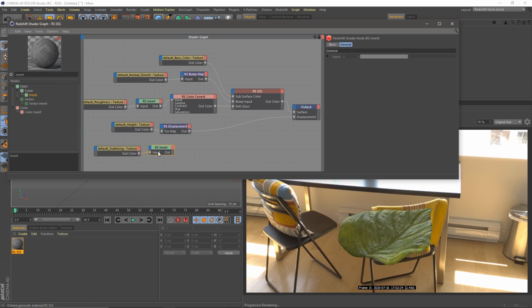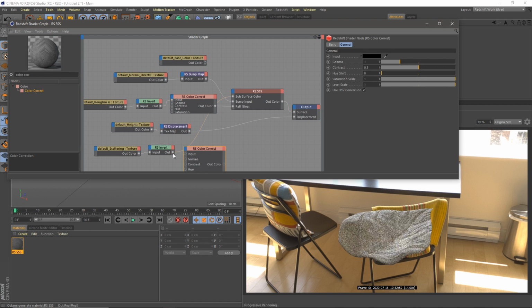We plugged our texture into our invert node, and to see what's going on, just like before, I'm going to drag this output from our invert and put it into our subsurface color just to see what's going on. Right now you can't see very much, so what we're going to do is get that color correct and drag that in and pump that into our color.